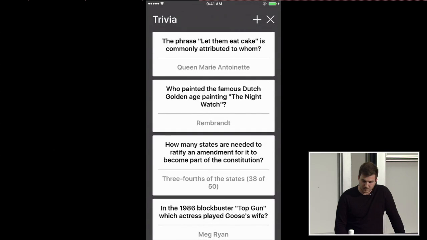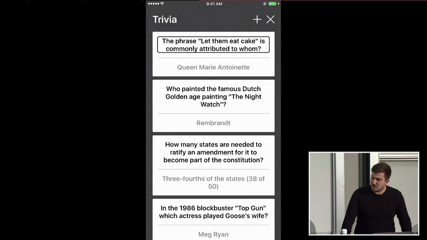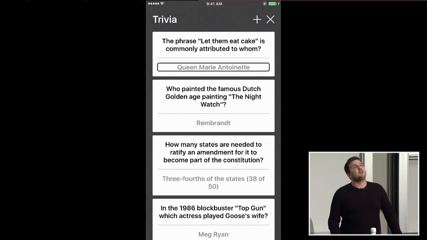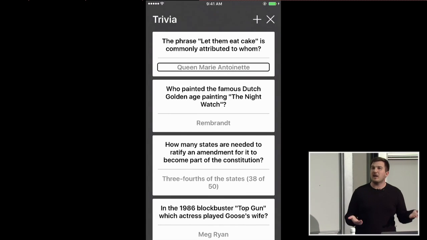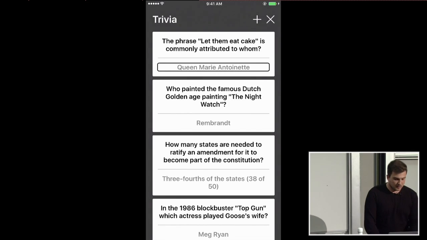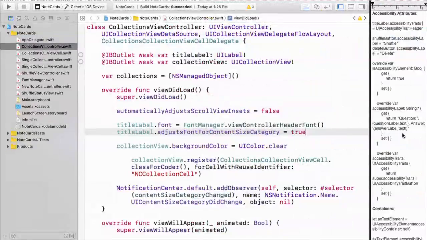Trivia. 9. Trivia. Trivia. And if I go in here, I heard that that had the header trait. Add. Button. That is a good label. Close. Button. And if I come in here, Cake is commonly attributed to whom? Queen Marie Antoinette. I notice that these two labels, even though VoiceOver is picking them up, are picked up as separate elements. And so I don't really have any context for how they work together. One is the question and one is the answer. And it would actually be much better and give VoiceOver users much more context if I were to group them together as one element and say, this is the question, this is the answer, so that they can actually understand what's happening in this interface. So I'm going to go over to some code, to my app.